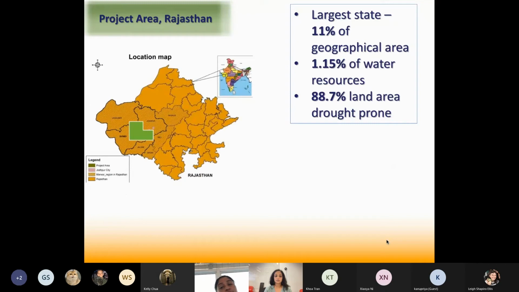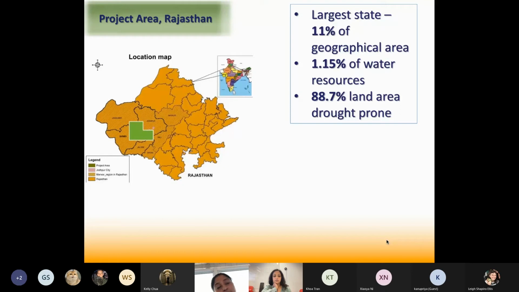Our surface water sources are very meager, and nearly 90% of the area that we work in is drought prone. Now, if you look at this map of where we work in border districts. So we work in Western Rajasthan, and if you see the green highlighted area, that's where we work. So we work on district boundaries. Wherever the district boundaries meet is where we work, because that is where the problem of drinking water is very severe. We work in areas only where people do not have drinking water.